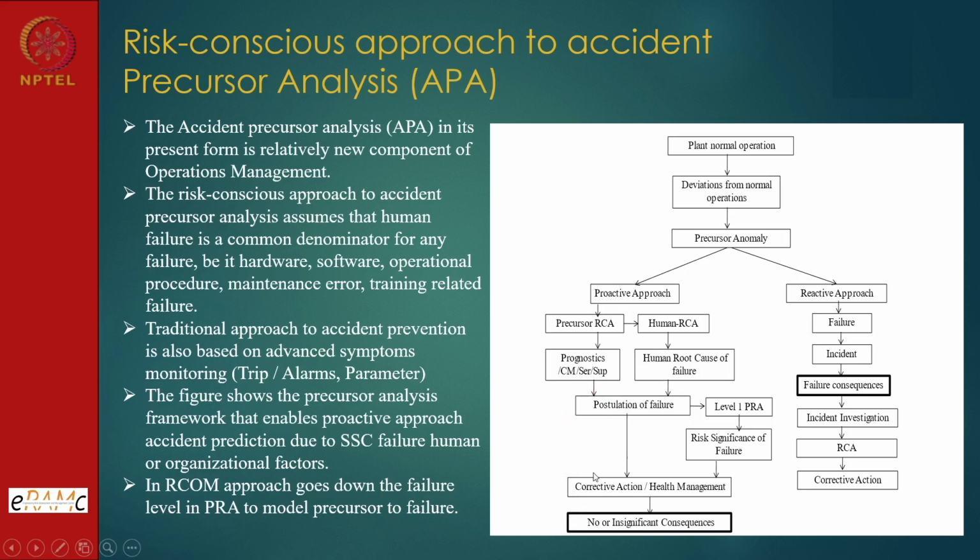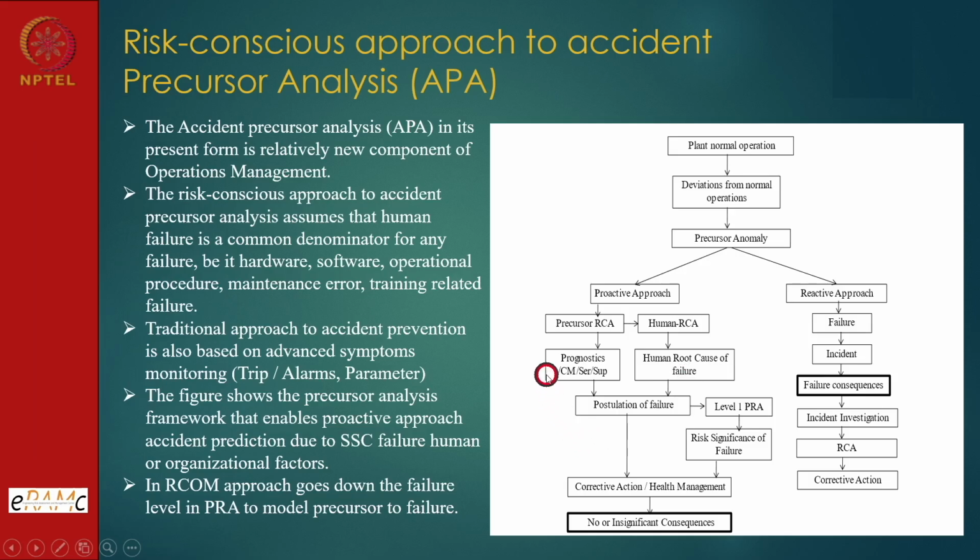That means, let us say I have a motor and a motor bearing, and I have installed a temperature indicator and vibration indicator, which are there normally in the plant. So if those signals have given me meaningful information for temperature rise, I can avoid the failure. I can go to the standby system. Even in a reactive approach also, we have those kind of signals. But as far as the human root cause analysis is concerned, this requires detail.